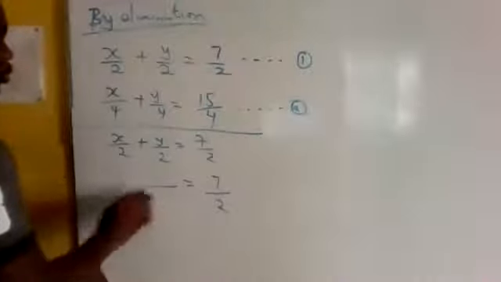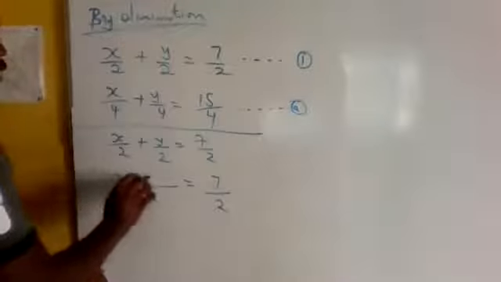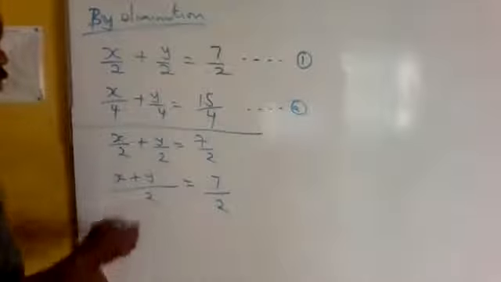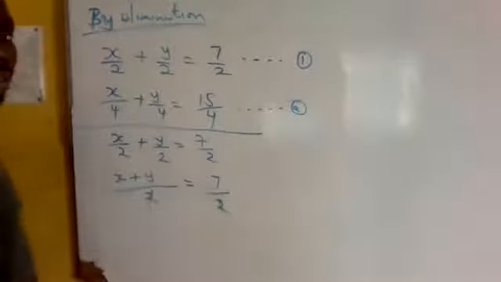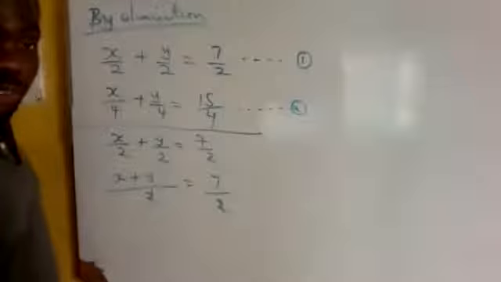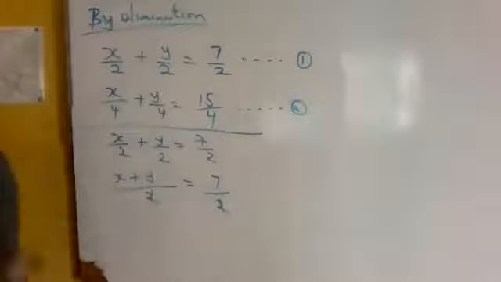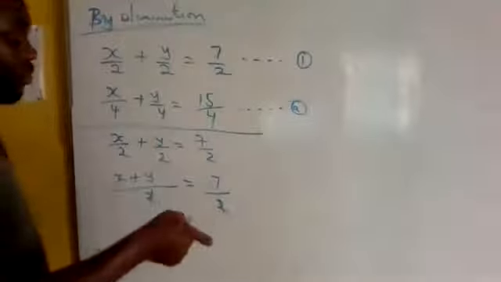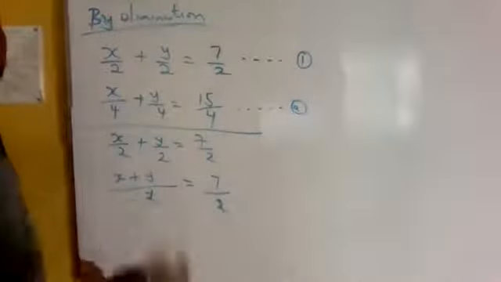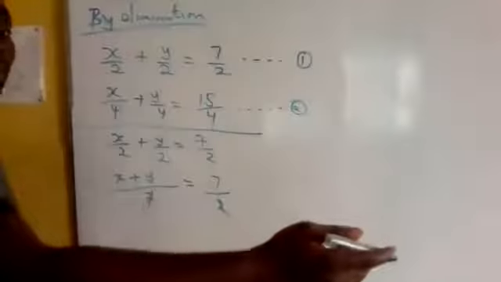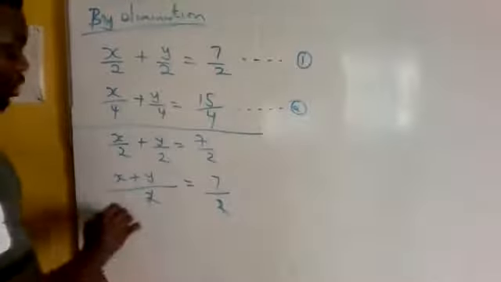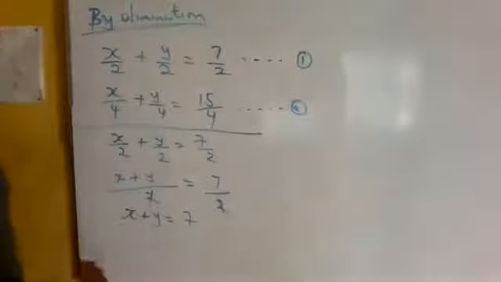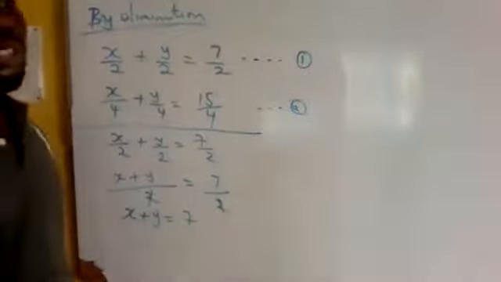So this is going to be 2. So this will become x plus y over 2. If I cross multiply, ideally what I should just do is I'll just say 2 will cross out 2 here. But you may be taught to cross multiply. Even if you cross multiply and do everything, you still get 2x plus 2y is equals to 14, and then you need to divide everything out. So at the end of the day, you're still going to get x plus y is equals to 7. The reason I'm cutting it off is because both of them had the same denominator.